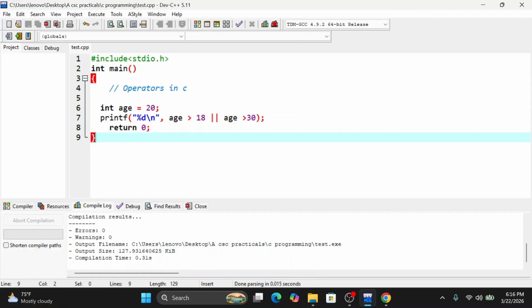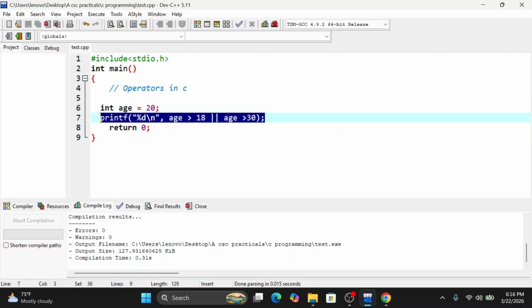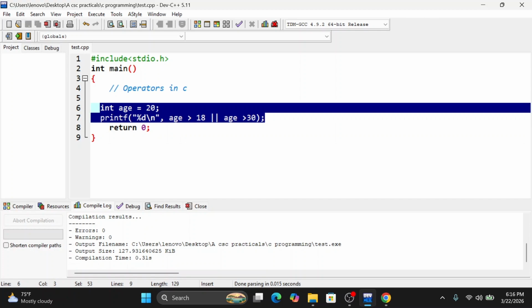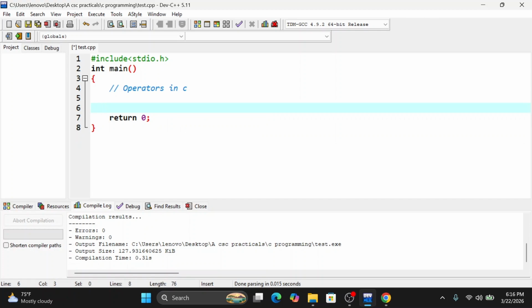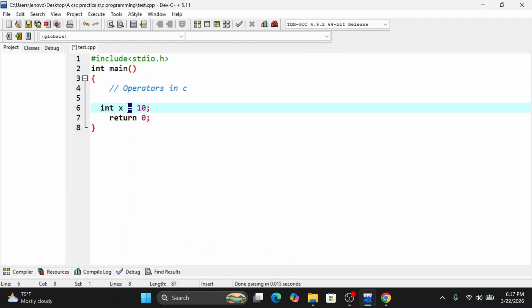The next type of operator we want to talk about is the assignment operator. The assignment operator is simply the equal to sign. Remember, I told you that if you are using double equal to, it is actually the mathematical equal to. But when you are assigning a value, you use the assignment operator. For instance, I have a variable called x. So let's declare int x, and I want to assign a value, say 10, to x. So I'll just use one equal to, and I say 10. So the value of x is 10. This operator is the assignment operator.